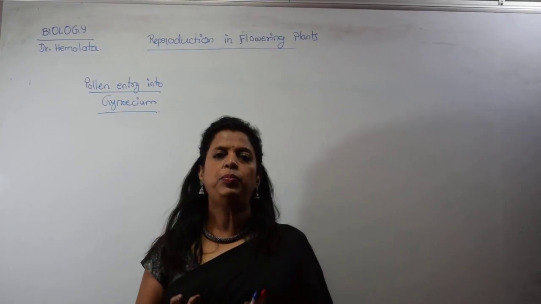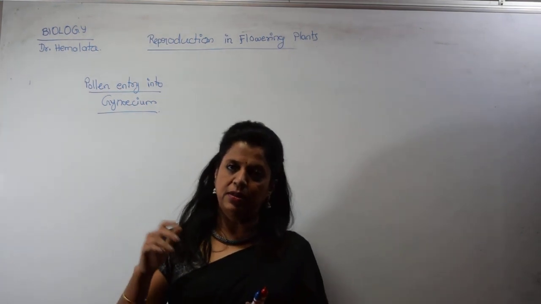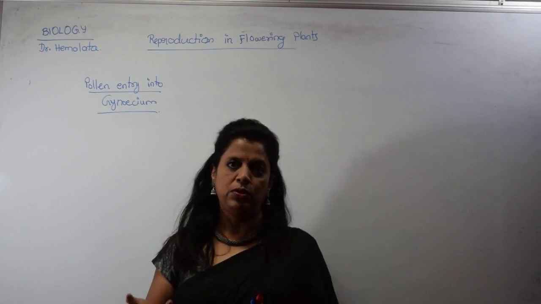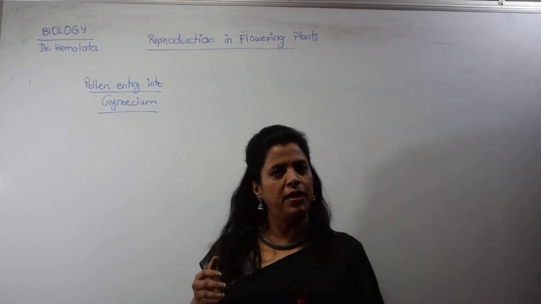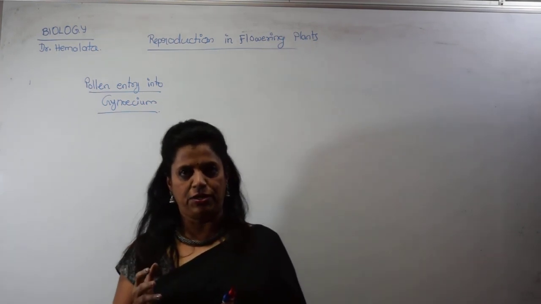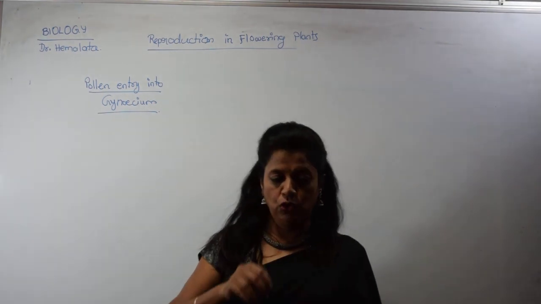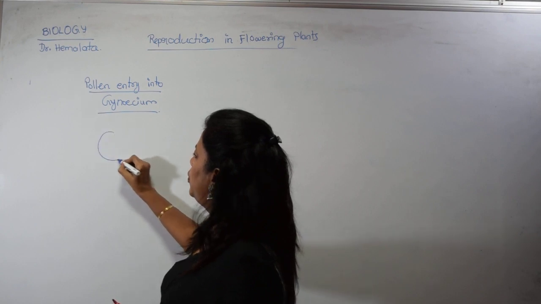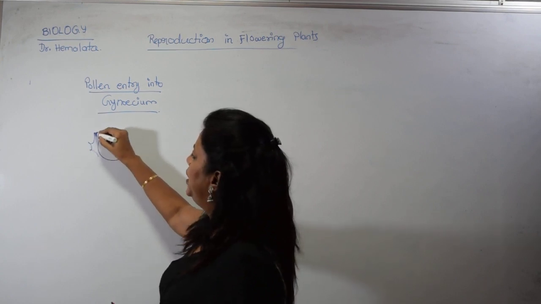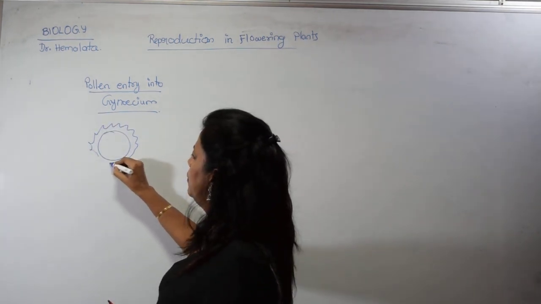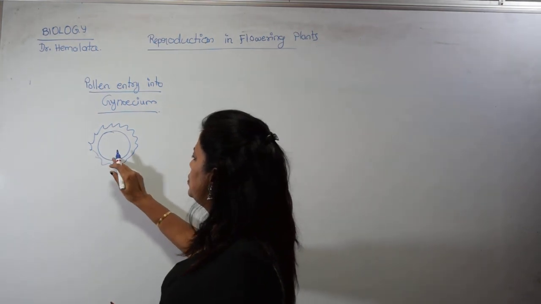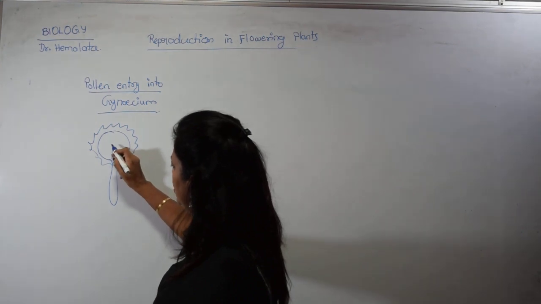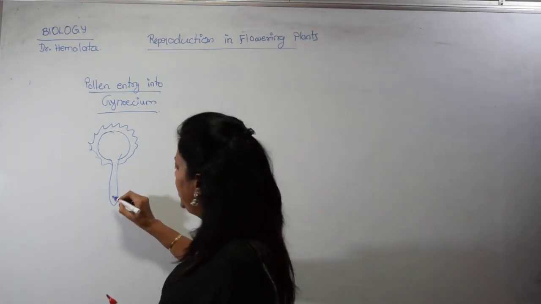So once the pollen grains reach the stigma, how will the pollen grow into the stigma? I told you already, that is pollen-pistil interaction, right? The pollen tube starts developing. I already discussed this when I spoke about pollen germination, right? This is the exine. From the exine pores, the intine will come out to form the pollen tube, right? This you know. And here the 2 male gametes will pass.